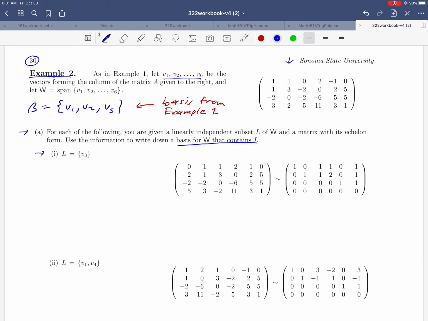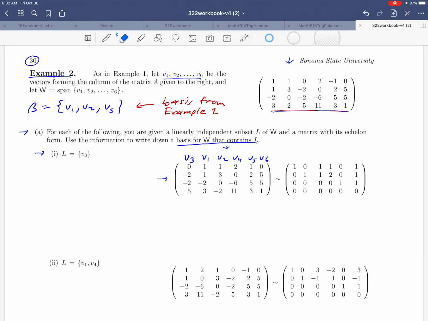Now, if you look at the matrix over here to the right, notice that the columns of that matrix are exactly the same as the columns of the matrix up here, just that the order has been changed a little bit. For example, v3 appears as the first column in that matrix, and then the other vectors follow: v1, v2, v4, v5, and v6. So it's the same 6 columns as what we have up here. If we were to talk about the span of the 6 columns of the matrix down here, we're going to get the same subspace W that we've been talking about.